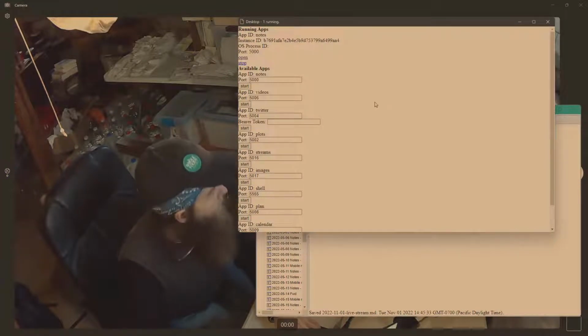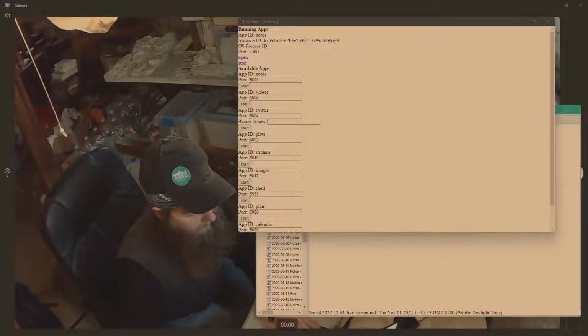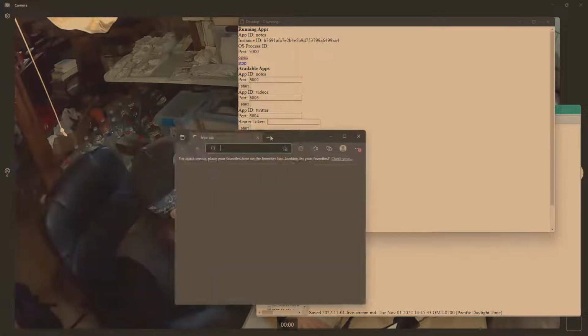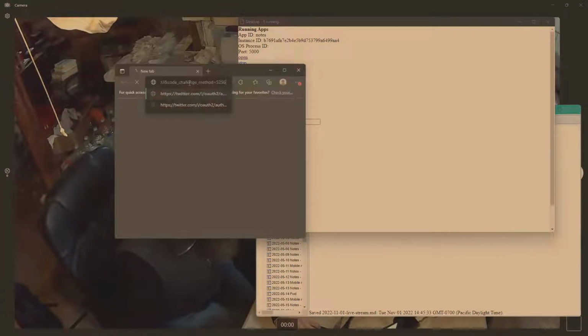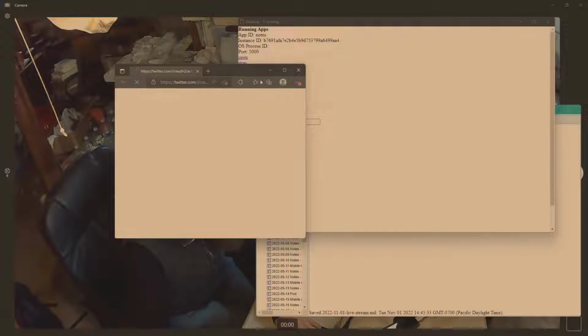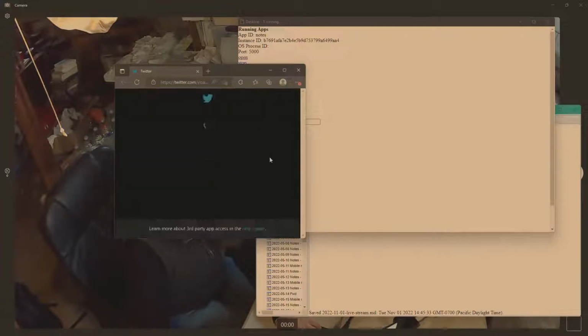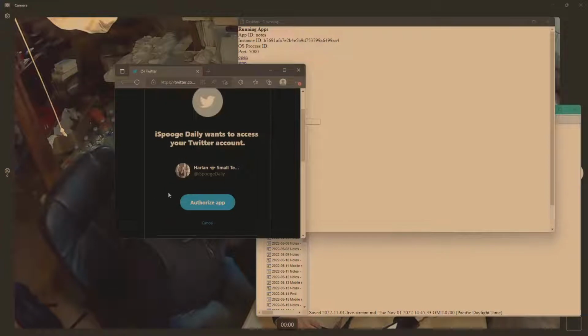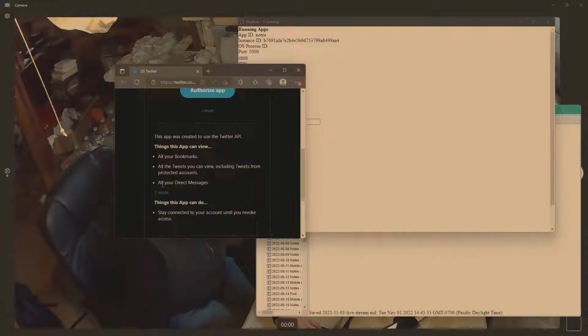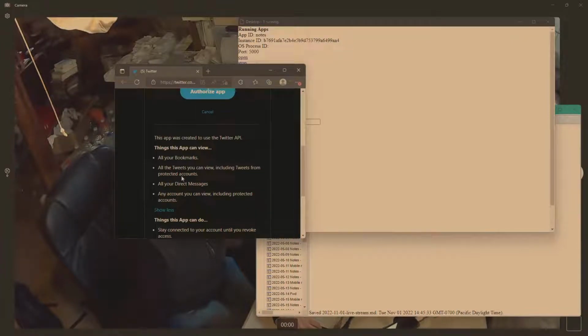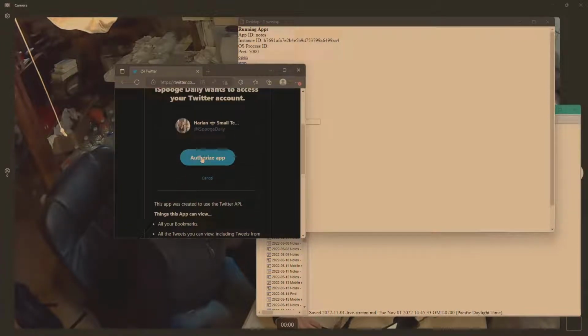So let's see what happens if I do Control N. So it wants my bookmarks, my DMs, my tweets, and user access.